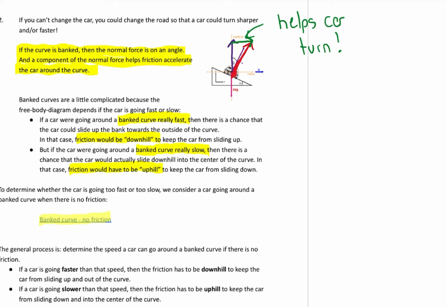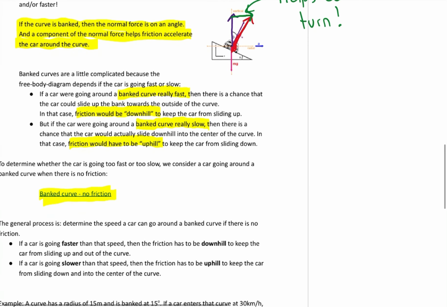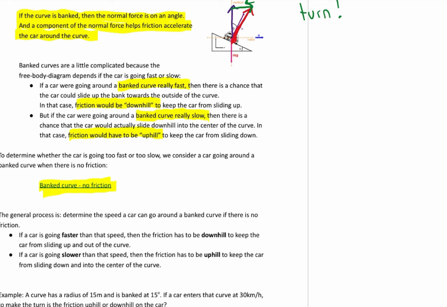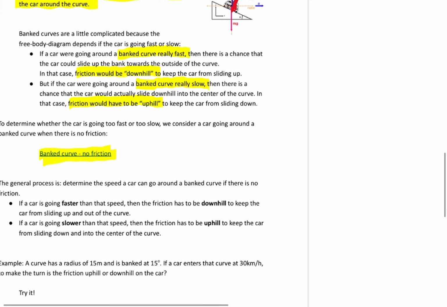So check out this video, and I'll talk about the friction in there, but basically to figure out the physics of banked curves, we start with this case where we consider a banked curve with no friction. Depending what we're doing with the question, we can figure out the speed a car could go with no friction. And then if a car is going faster than that threshold speed, then the friction has to be downhill. Or if a car is going slower than that threshold speed, the friction is going to be uphill. So that's me yabbering about it. Banked curves are cool. The friction depends on whether you're going too fast or too slow, so we need to do this no friction case to figure out what that speed is that we're comparing to, whether we're faster than it or slower than it.